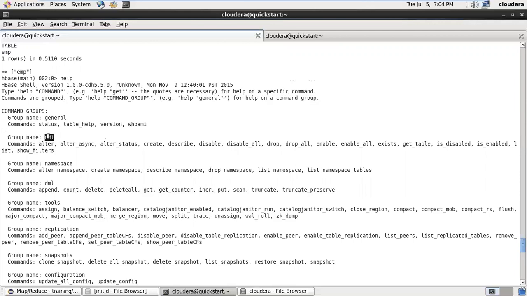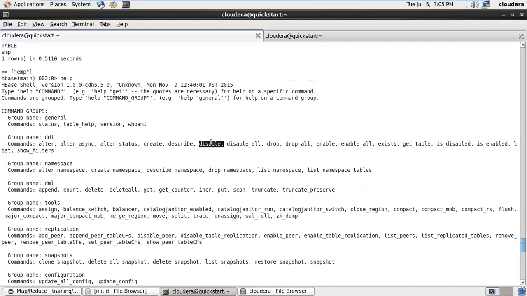And these are some of the DDL statements at table level. And alter is to change the schema of a table. And alter asynchronous. Alter is the synchronous version, and this is the asynchronous version. It doesn't wait for the action to be completed. It throws the results back quickly. And create table. This is for creation. Describe, same as in Pig, Hive, Impala. It's even in HBase. This describe is for the same purpose, to view the schema.